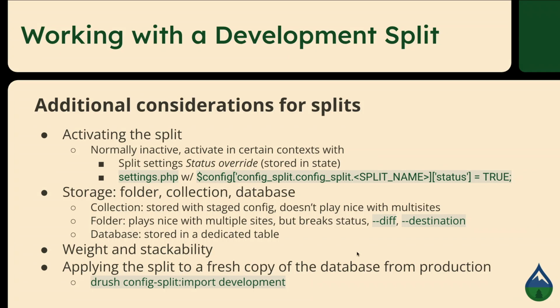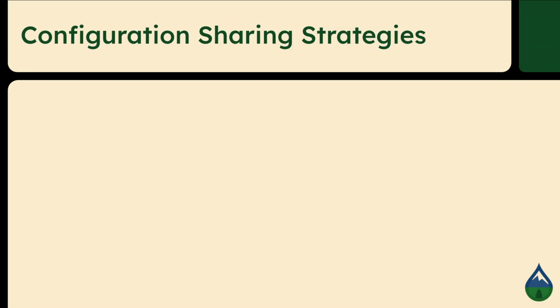So if you try to import configuration with this fresh production database, but on your development environment, it would get rid of all of the configuration changes that came down from production. If you import just the development split, it's going to just make the changes that split includes. So then your database in development will have whatever configuration changes had been made from production, but also your development split configuration. Okay. I think that might have saved me 4 hours in the last month. Yeah. All right.